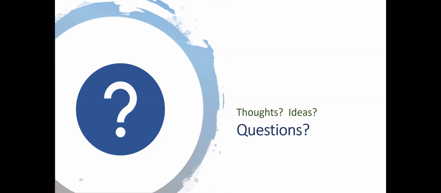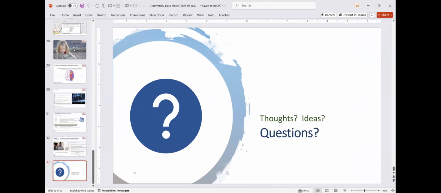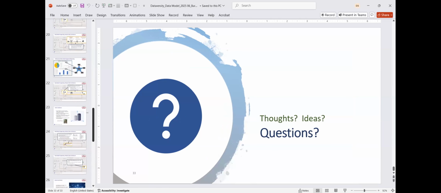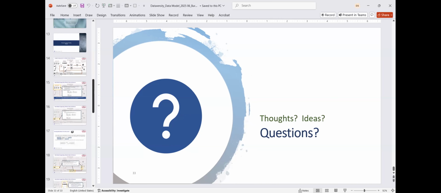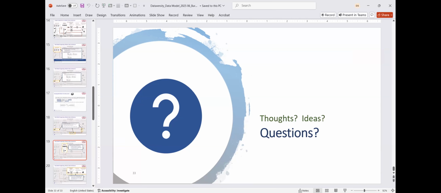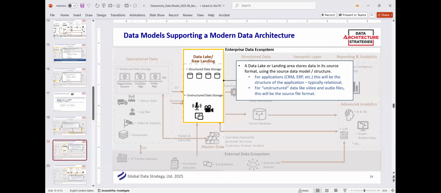So I did kind of cover that. See if I can jump back. A data lakehouse is kind of the best of both worlds between a data warehouse and a data lake. And if it gets annoying, I won't jump back, but maybe I can find it. When we were talking about the pattern, it is where you land it in the raw. So your operational data is going to be modeled how it is.